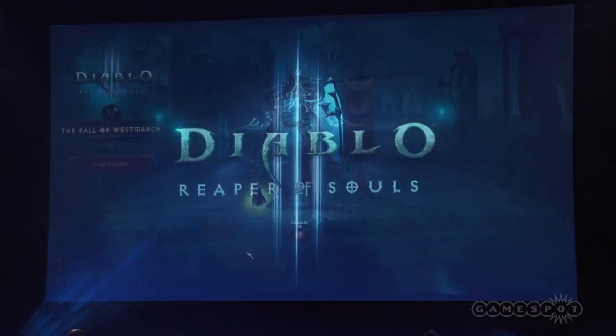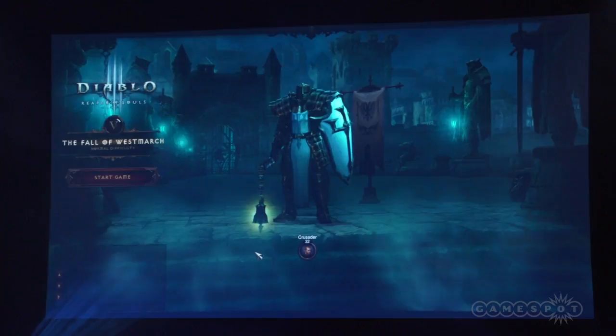Okay, so for this particular build of the Crusader, we have six abilities. I'm going to layer them all in, and then we'll unleash hell on the enemies towards the end.